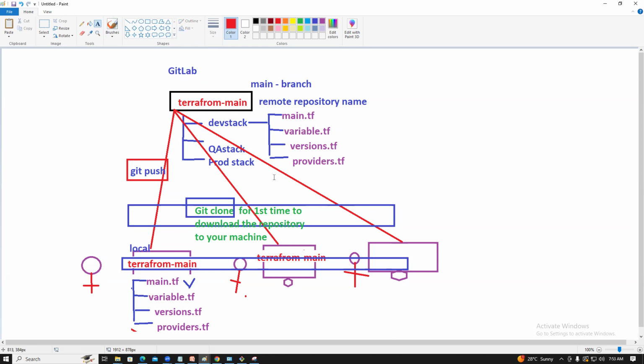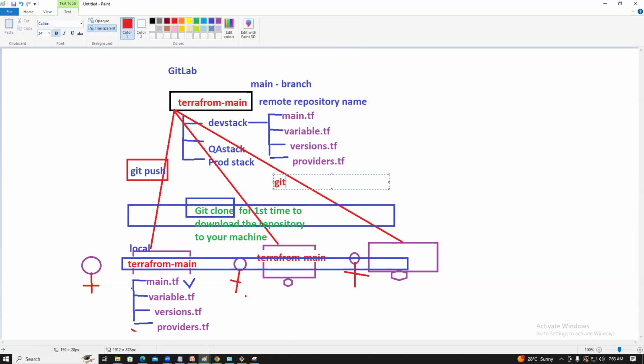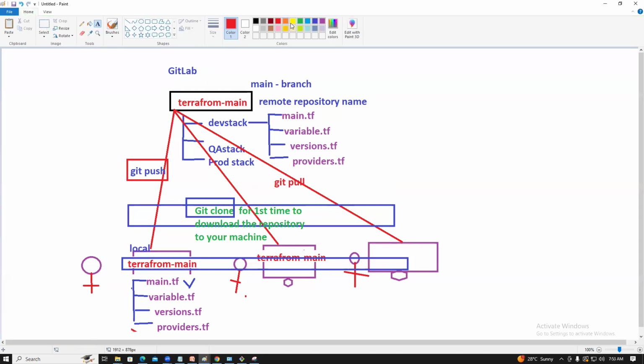Git pull. So now you understood. For example, this guy also modified some code and pushed it to main. Hari wants to download that modified code into his local machine. What is the command, guys? Git pull.